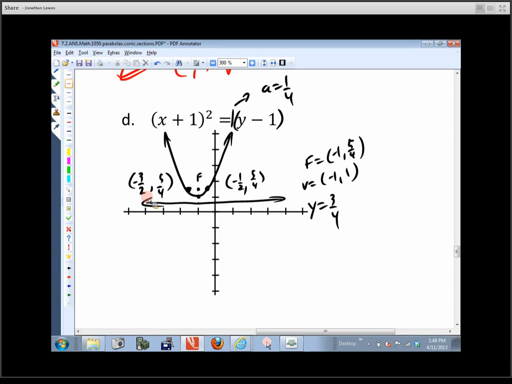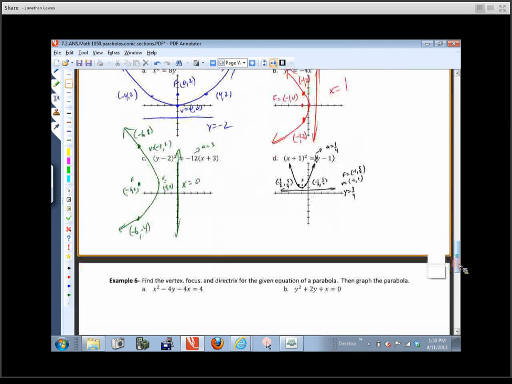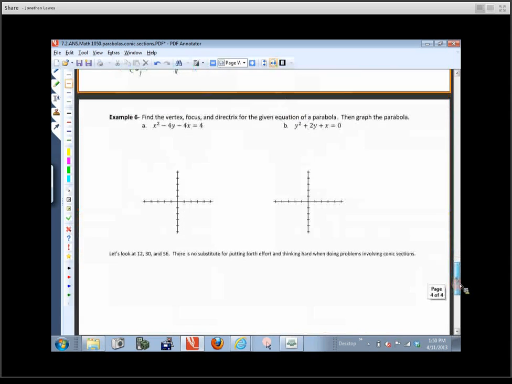Of all the parabolas that we've graphed, this is probably the most normal looking, isn't it? Yeah, because it's got that classic shape to it. The other ones all seem to have been kind of wide. So what that means is on those really tight parabolas, the ones we're used to working with, the focus would be really close to the vertex. The wider it is, the further away from the vertex the focus can be. And we'll talk about that a little bit more in just a second. So go ahead and flip the page over.